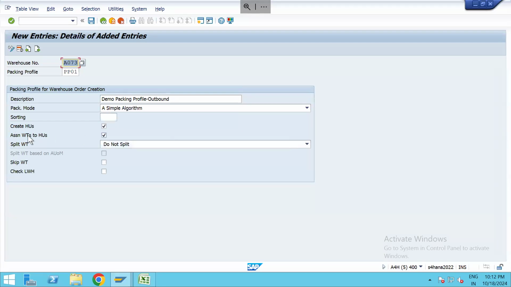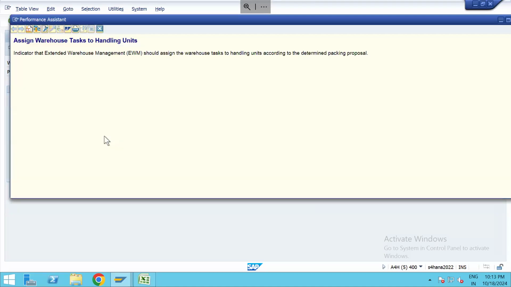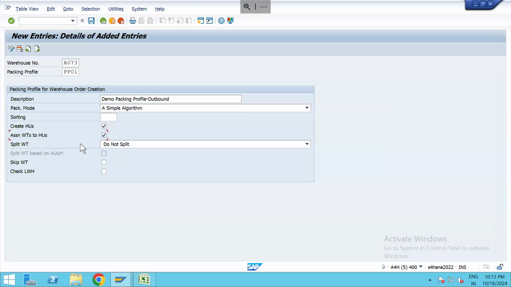Assign warehouse task to HUs. What will it do? Whatever warehouse task items are there in my outbound scenario, those items should be assigned to handling units, based on the determined packing proposal.